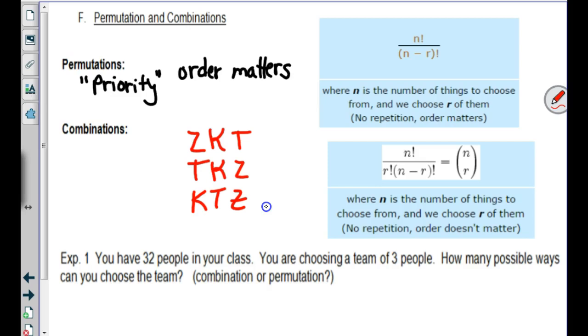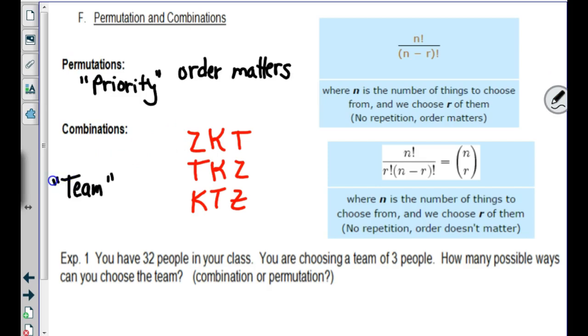Permutation, where order matters, is if I said, I'm going to pick and I'm going to give the first person I pick $100, Kayvon, and the second person I pick $5, Zoe, and the third person I pick a quarter, Tristan. But do you get the idea that then it matters what order you're picked in? Okay. So it doesn't matter what order you're picked in if I'm just going to put you on a team.